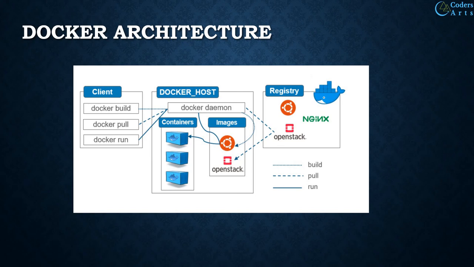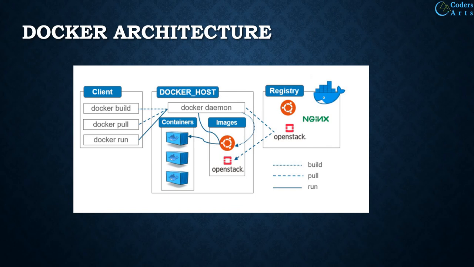The persistent data generated by Docker and used by Docker containers is stored in volumes. They are completely managed by Docker through the Docker command line interface or Docker API. Volumes work on both Windows and Linux containers. Rather than persisting data in a container's writable layer, it is always a good option to use a volume. Volume contents exist outside the lifecycle of a container, so using a volume does not increase the size of the container.